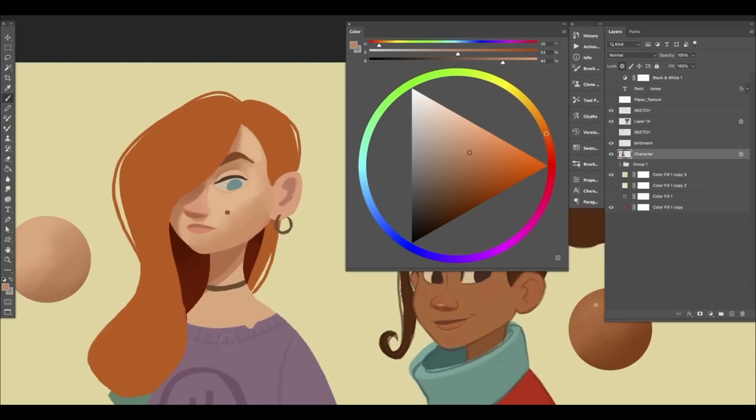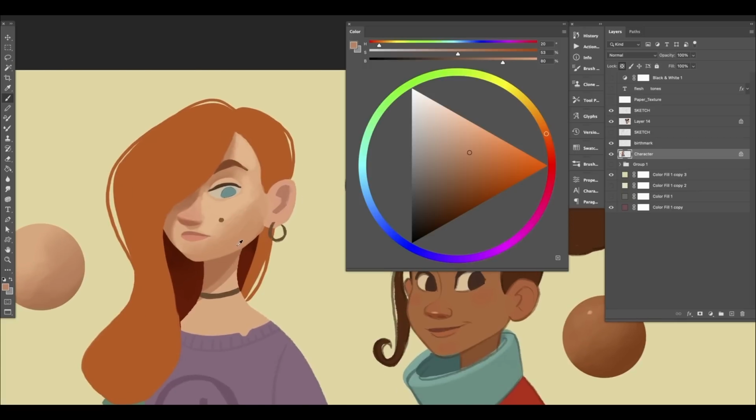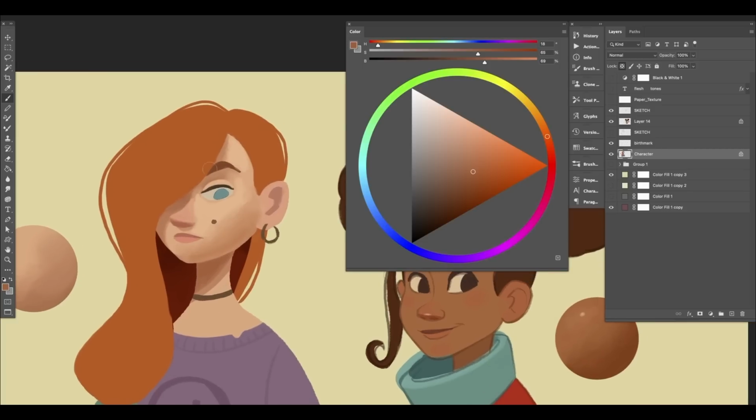So see, that's casting a shadow. I think I might want to push this. I'm going to bring my flow down to like 3%. And I'm going to grab this here. I think I'm going to punch up the shadow down here even more. And then I'm just going to soften everything. There we go. I like that. Okay. And then under here, I'm going to punch up that shadow a little bit more too. Okay, like that.